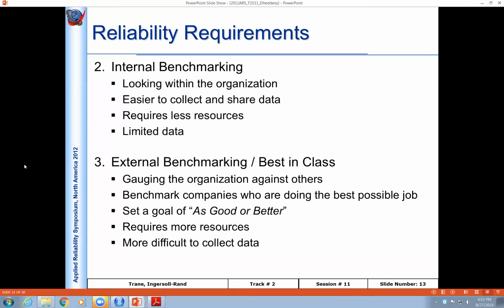Then external benchmarking or best in class: basically see who is the best in class in designing X, that compressor, and try to understand what the reliability is for that. Maybe take it and do some testing on it. We've done a lot of that. Get the competitor's equipment, a lot of companies do that. Nothing illegal about it, but test it, tear it down, learn from it, and so on. You start thinking about what the reliability looks like, and you need to be better than that if you want to be best in class, if that's your goal.